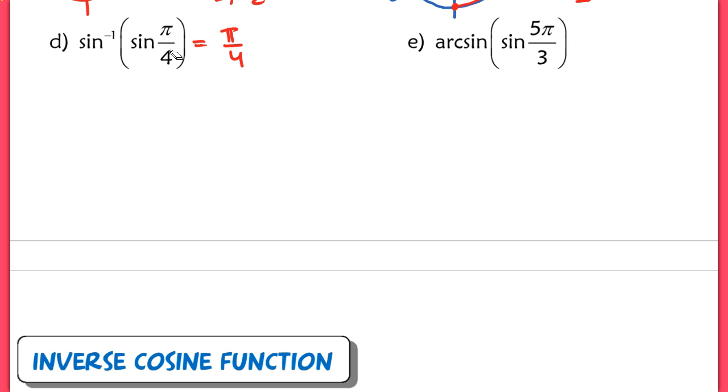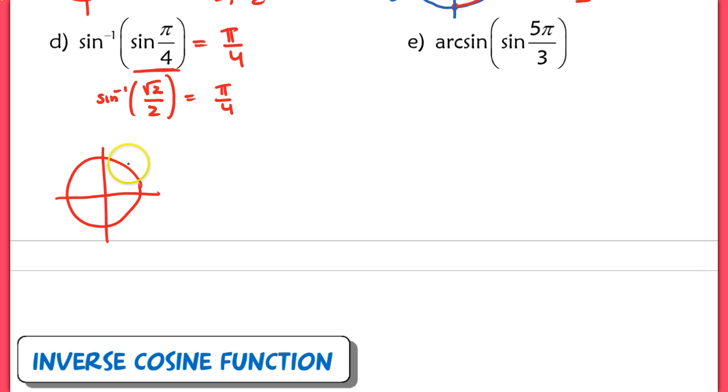Now, there's a second way to approach this problem, and this is actually the method that I would prefer you to use. You look at the sine of pi over 4 here. The sine of pi over 4 is root 2 over 2. Then I just need to take the inverse sine of root 2 over 2. Now this is within the domain of the inverse sine, so I end up with pi over 4. Obviously there are two values on your normal unit circle where you end up with root 2 over 2: one at pi over 4, so positive root 2 over 2, and the other over at 3 pi over 4. But that's not within your range, negative pi over 2 to pi over 2. So that's why this ends up being your only solution here.